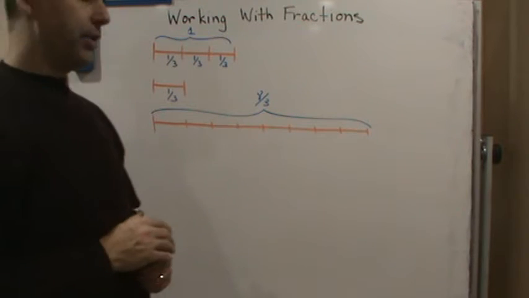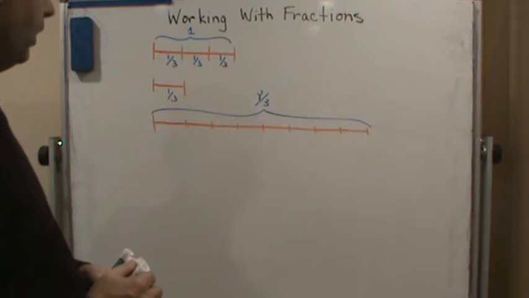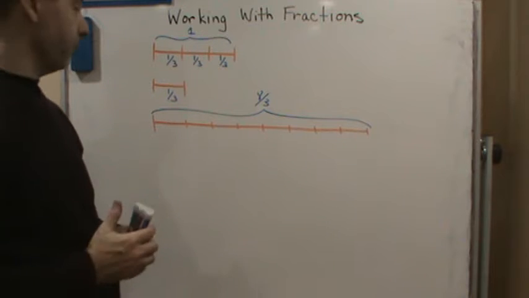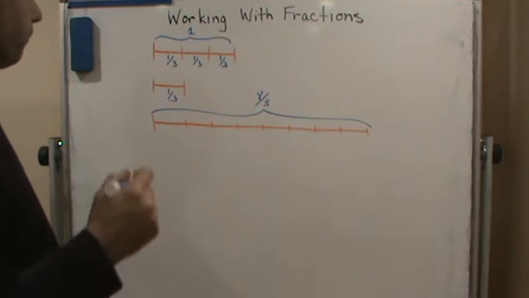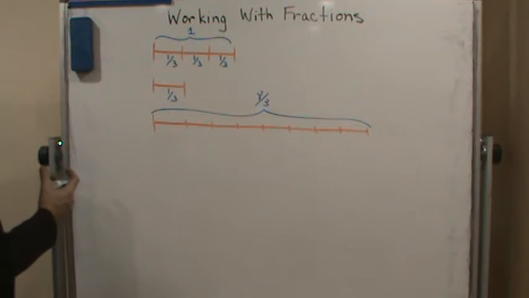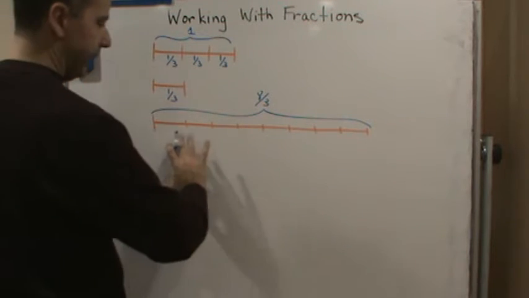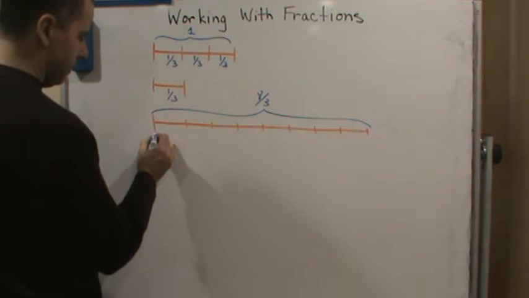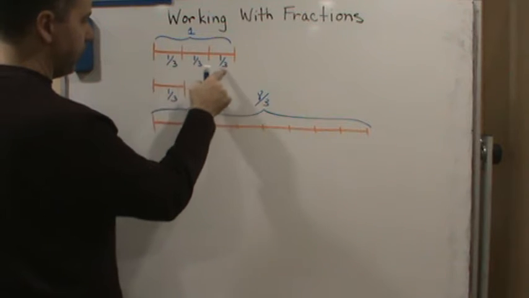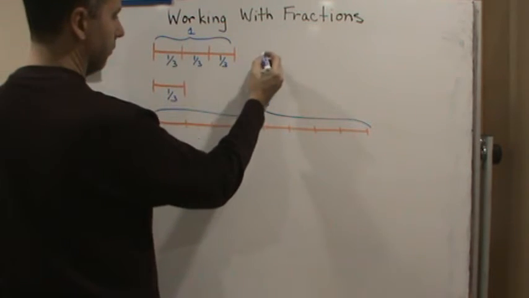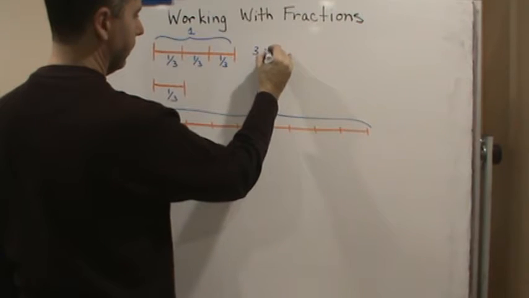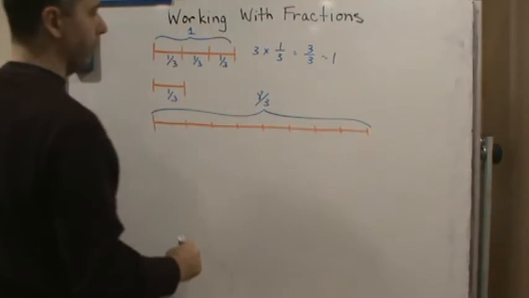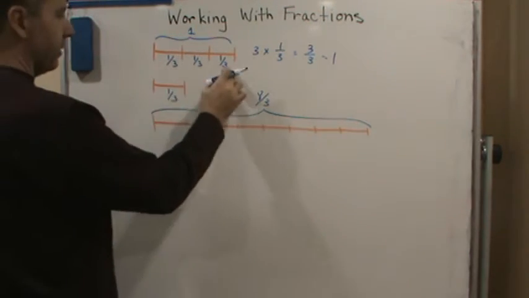So now, how do I change this into what we call a mixed number? Well, a mixed number is another way of representing improper fractions. So how do I do this? Well, I want to find out how many wholes I can get out of this thing. Okay? So if I take this, 1, 2, 3, so I know 3/3, right? 3/3 equals 1, right? So if I take this, 3 times 1/3 equals 1, right? So I know 3/3 equals a whole.